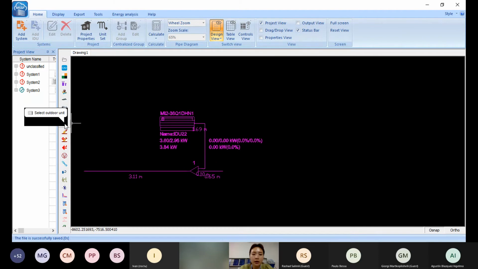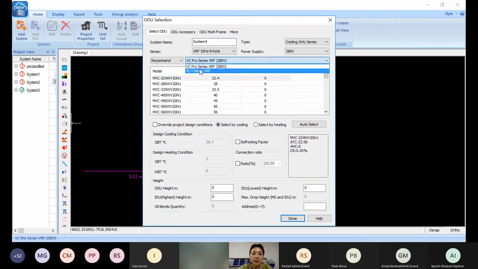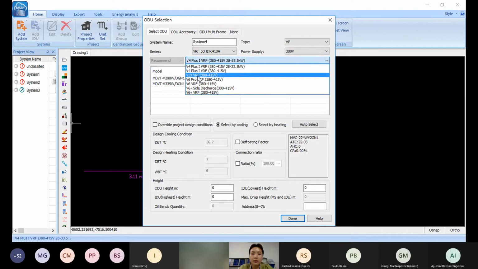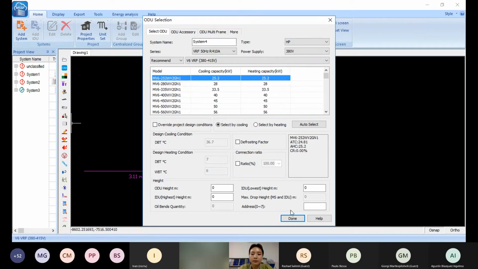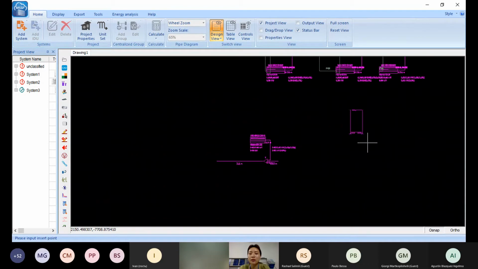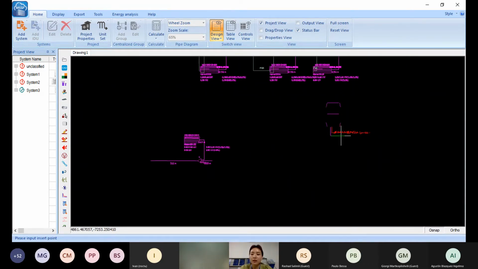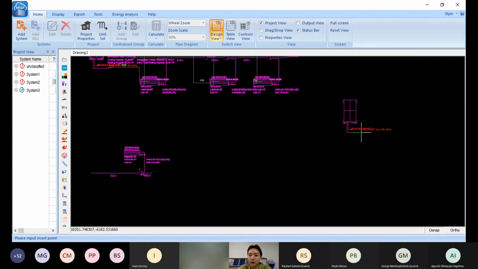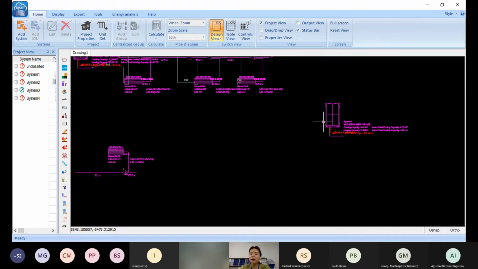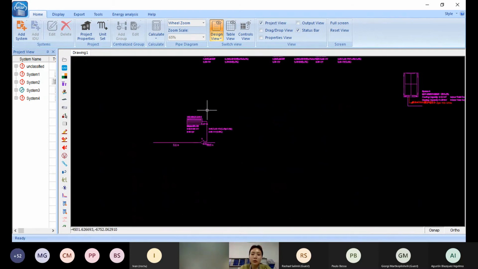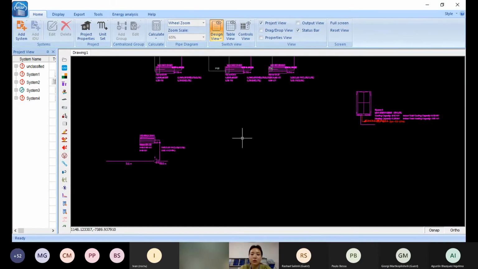We select the outdoor units, taking V6 VRF for example. But before you do the selection, you have to finish the indoor unit side. Because time is limited, I will do a quick demonstration. If the outdoor unit is on the roof and this indoor unit is on the first floor, how do we connect them?